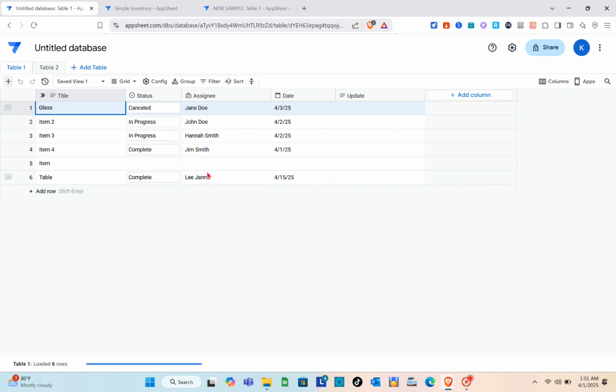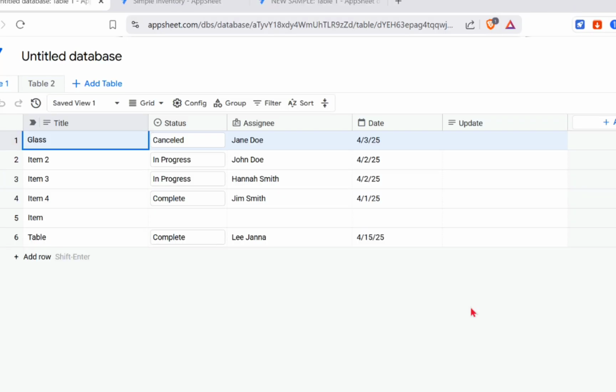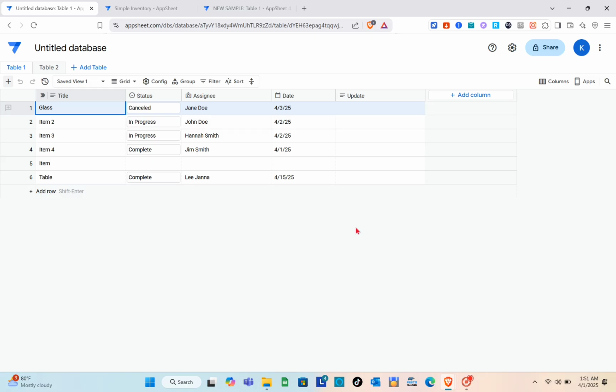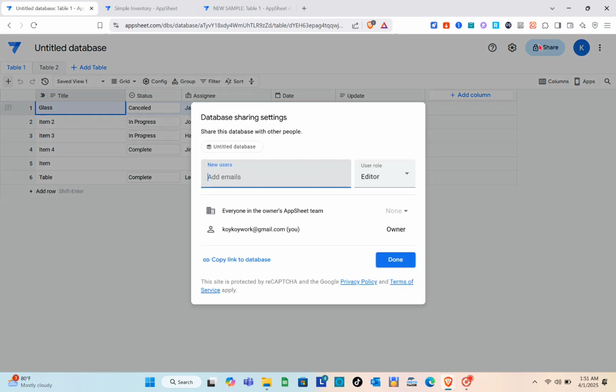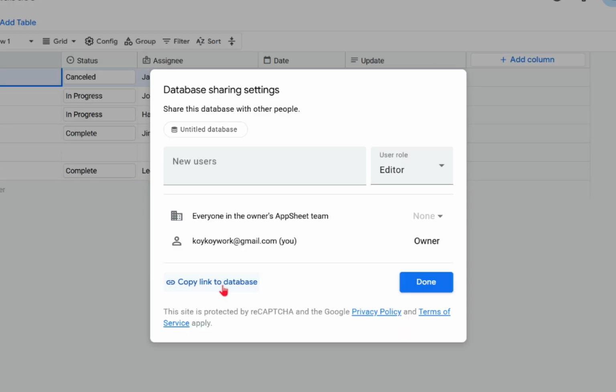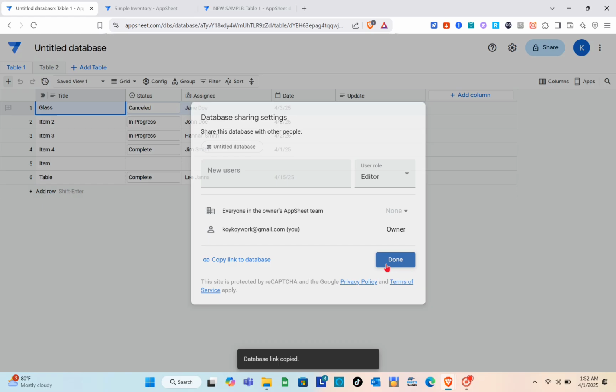So basically, the AppSheet database offers several advantages, especially for businesses and individuals who need a no-code or low-code solution for app development. And one of its main benefits is its seamless integration with various data sources like Google Sheets, Excel, SQL, and cloud storage, making data management more accessible without requiring advanced technical skills.